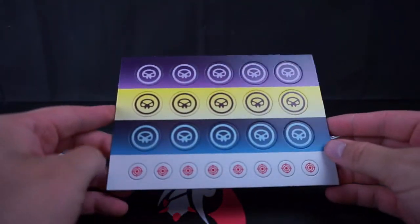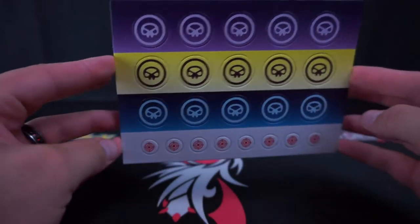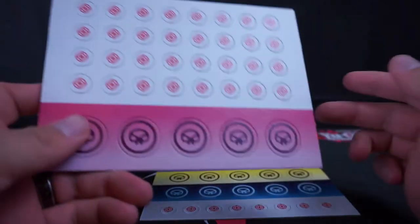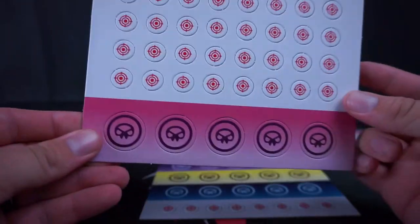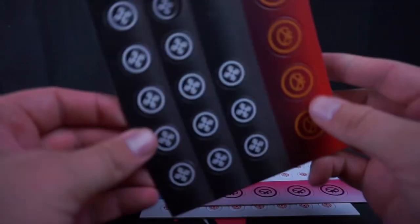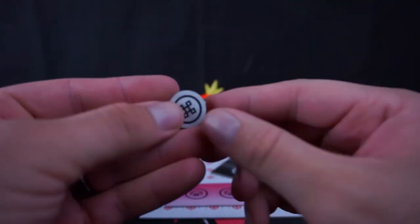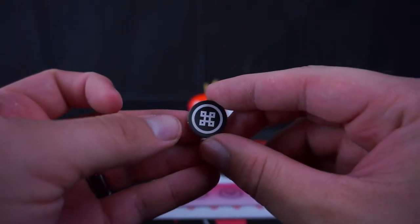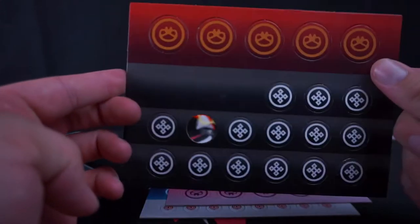So it looks like we have some pretty crappy little cardboard pop-out damage counters and other types of counters. It's like the Pokemon style crap. I don't like these. They're just really crap cardboard. I get why they do it. It'd be more expensive to do die cast stuff. Actually, okay, at least they pop out easy. I just accidentally pressed my thumb on it and it started to pop out. So they come off pretty clean. There is a little bit of an edge there, but it's not terrible. Okay. But yeah, just these basic little damage counter things.